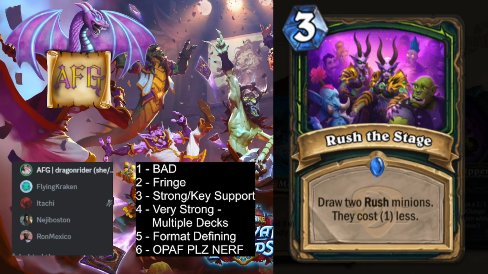Nice. I'm not gonna go quite that high, but I'm giving this a 3. I still like this card. I mean, 3 mana, draw 2 specific things is great. You get a discount. And even ignoring the outcast stuff, I think over its time in standard, this is gonna be played probably in a couple of different Demon Hunter decks. I could even see you doing this with some other rush minions, like I'm a big fan of the Inquisitors. Discounting and making those 7 maybe is a thing.